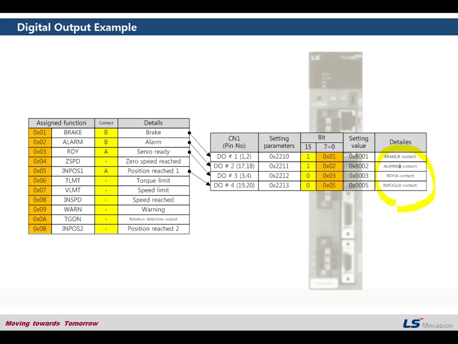They are set for output and two of them are set as B contact because you see the value 1 and 1. However, in this hexadecimal digit you will see the value 1 is changed to 8. And the functions are the brake and the alarm output.